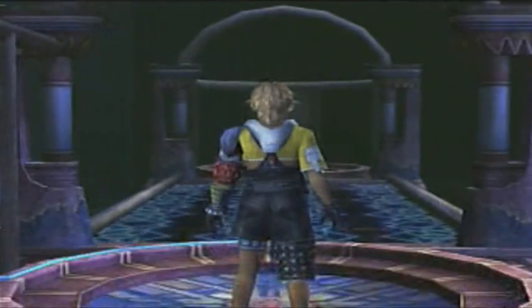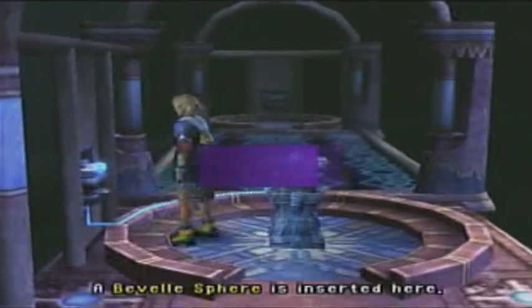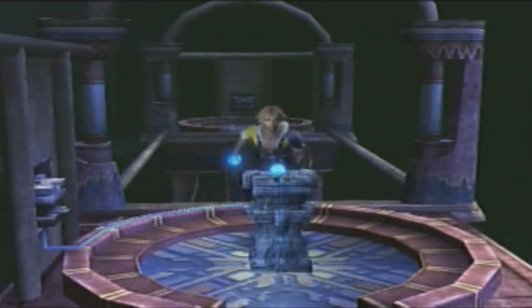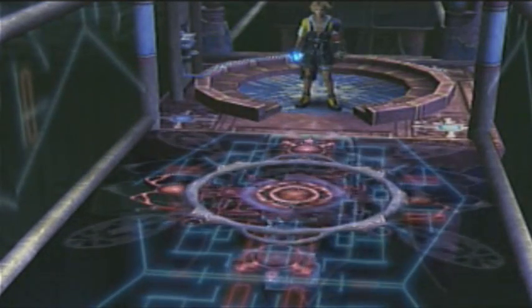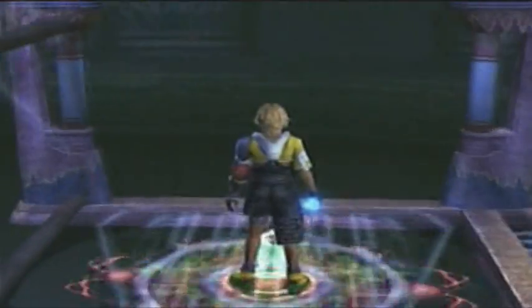The only reason we're coming here is to pick up that sphere. Now that you're done with the destruction sphere, you can finally pick up the Bevelle sphere here. The walkthrough says to put it in the pedestal, but you don't have to. You can just carry it. But you have to have a sphere in the pedestal for it to make a platform. I didn't mention that either. Sometimes it won't work.